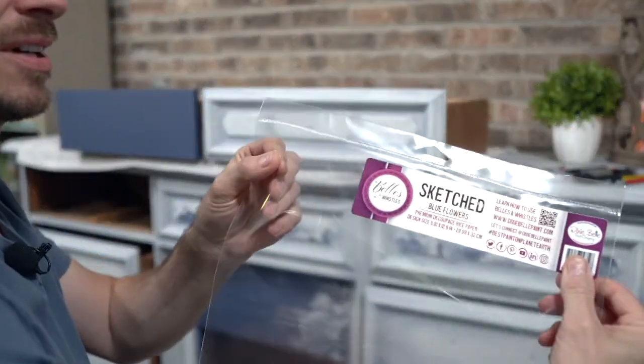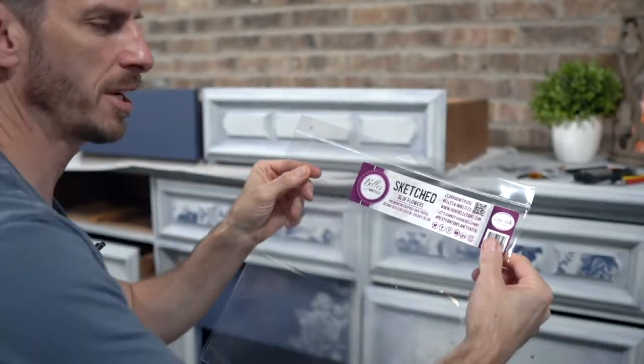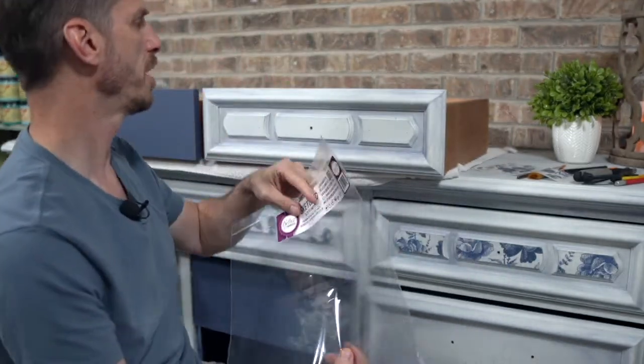Let me just show you here. Been using the Sketched Blue Flowers. This is the premium decoupage rice paper and loving it so far on this piece. In fact, it was the feature of this piece. In other words, my color choices and everything were based off of that decoupage paper.